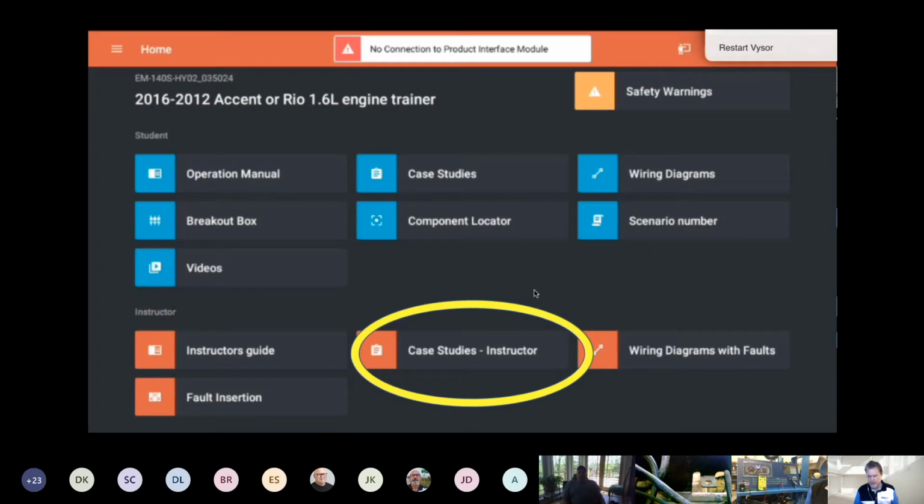Now I'm going to walk you through this. The other day when we had this, we call it the HMI, our interface to insert case studies into the engine bench, we were having a little bit of trouble with it timing out on us. We have since updated the software on it, and the time that Kevin and I have spent with it this week and late last week, it's pretty well cured. We haven't had any kind of issues like that at all.